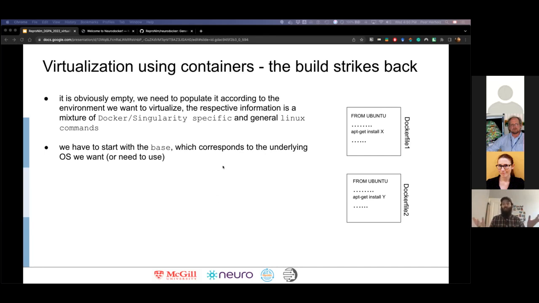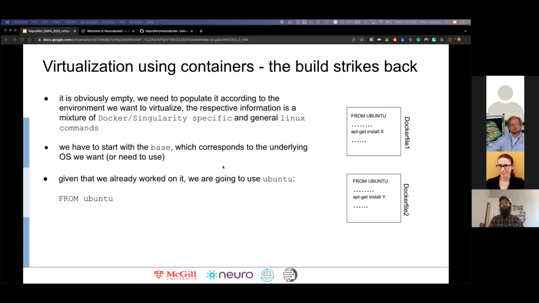At the beginning of every Docker file is the base image, which corresponds to the underlying operating system. Remember the graphics I showed you, how computing environments are stacked, starting with the operating system, and then libraries, binaries, applications, and so forth.